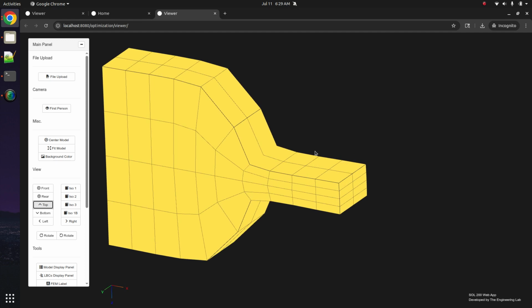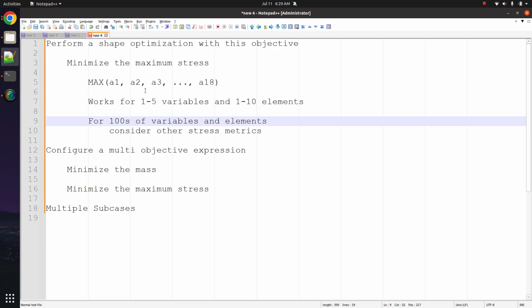Now here, I suspect that this second shape was reduced because it was trying to satisfy that weight constraint. We had a constraint saying that the mass should be no greater than 85. So I think the shape was contracted to satisfy, or to help satisfy, that constraint. Okay, so that was the first part of the tutorial.